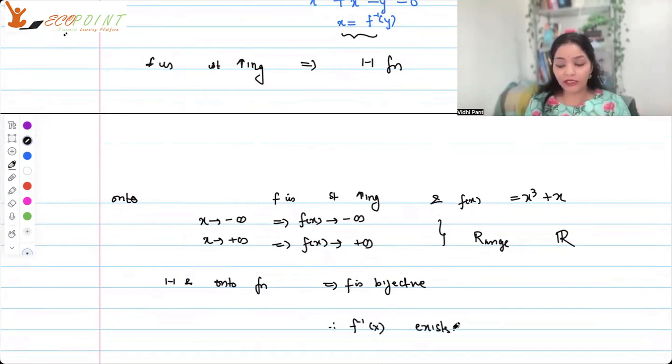So sometimes some expressions are not that easy, where you will be able to find the expression. But be sure that in case it's an MCQ asked in an entrance exam, either it would be a function where you will easily be able to find the inverse, or else the question would be molded in such a manner that you will be asked whether it exists or not, like in this case.